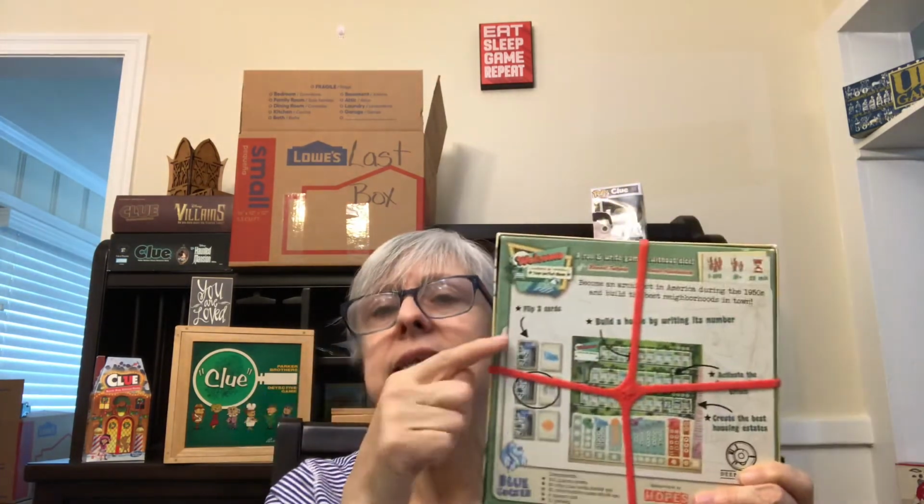The bingo aspect is that when you flip a card over, everyone can choose something from this column and something from this column. It could be any combination they want. So that changes everybody's neighborhood, because everybody's looking at those going, okay, I'm going to put that with the pool and get the credit for the pool. And all you're doing is numbering the houses consecutively. Well, in order, not necessarily consecutive. They have to be in order numerically, going up in number from 1 to 15. But you can skip numbers. Don't skip too many, or else you're not going to be able to make it.